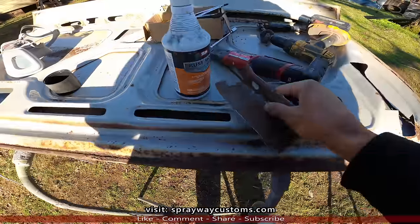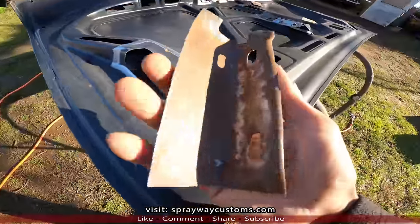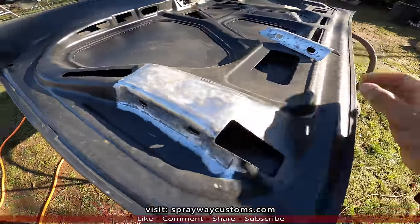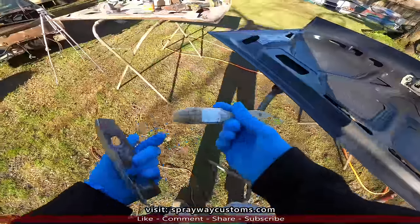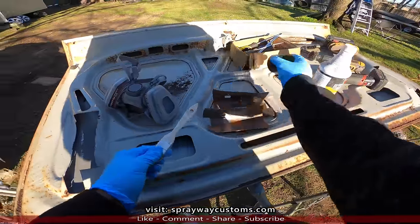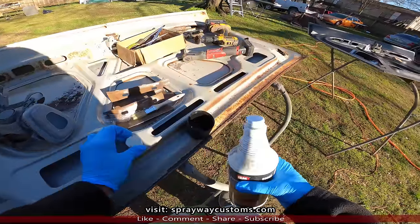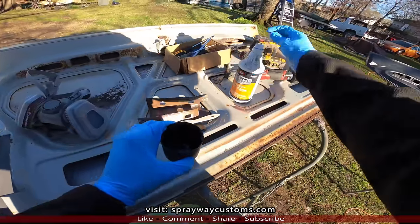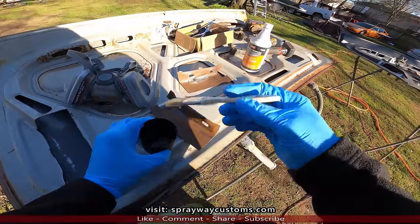I'm gonna take some Rust-Mort, rust converter, and brush it on the back side of this here. So everything is good. It's good to go, as you can tell. Got a chip brush, what I'm gonna brush the Rust-Mort on with. I'm gonna pour some in this cap. Don't take much. This stuff goes a long way. You can see it's somewhat greenish. When you wipe it on, it's gonna turn the rust black.